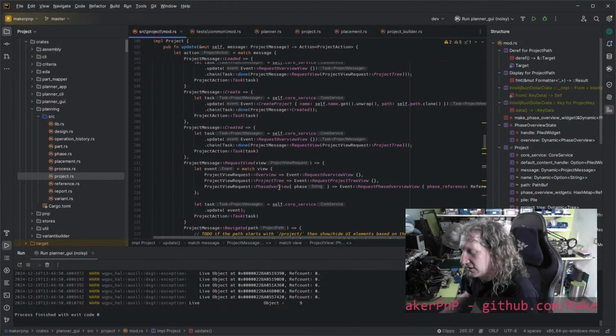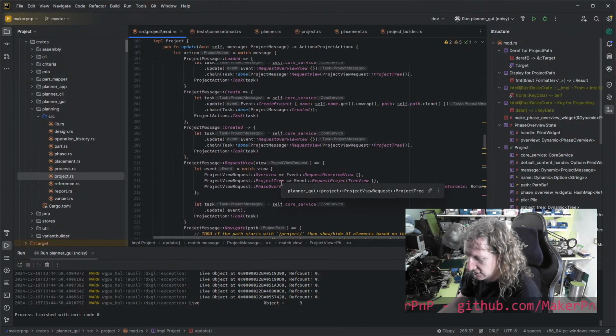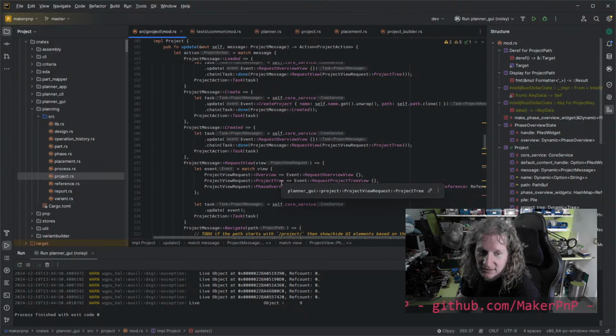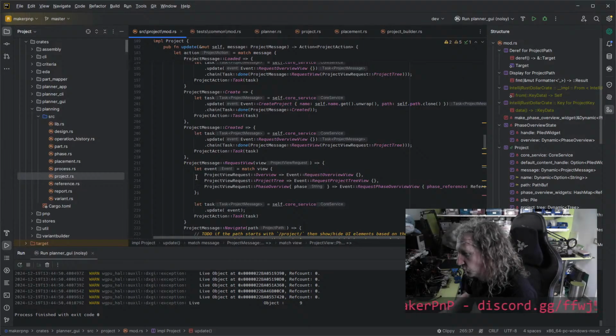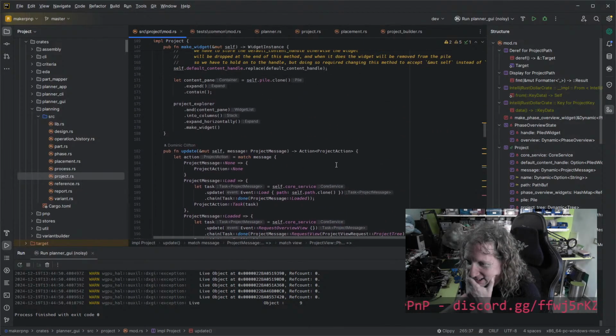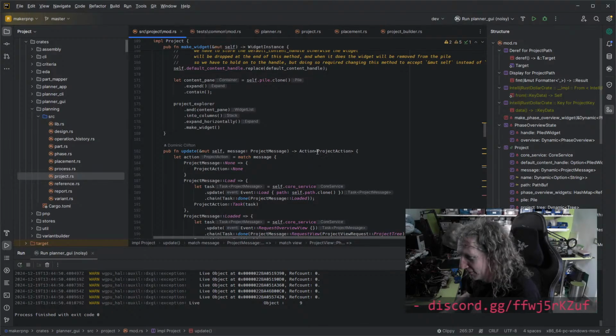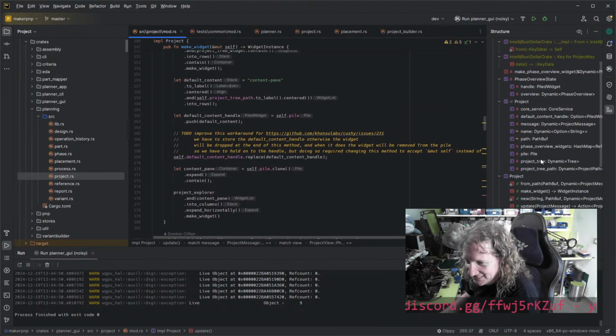So if you remember, when you click on something in the project Explorer, it sends a message. Yeah, where's the Project Explorer gone? Oh, I can't find all the things. There's too many things. I'm going mad.